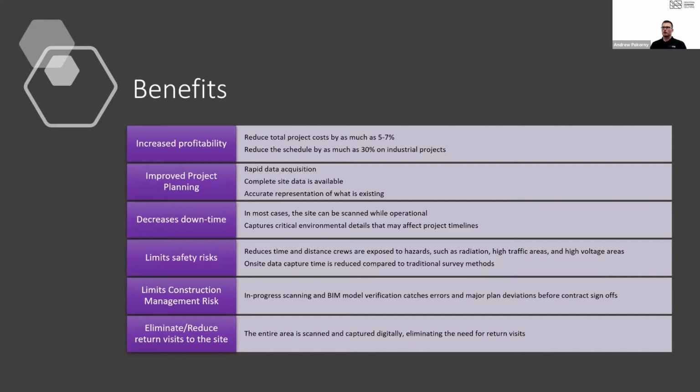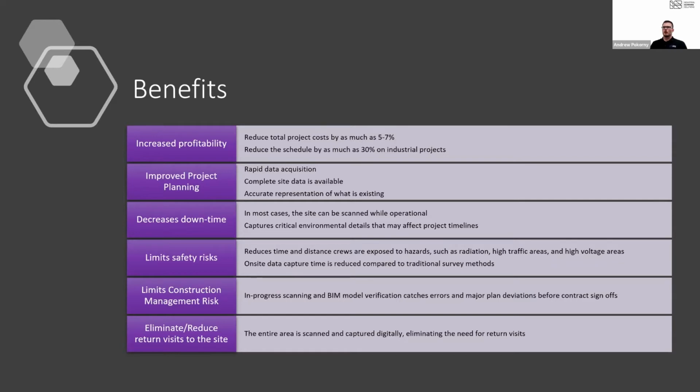Also, if you're on an industrial project, reducing the schedule is a big part of profitability, because shutdowns are expensive. You're talking about potentially millions of dollars a day lost, and if you take a day or two off of a shutdown, it's paid for itself in just that alone.